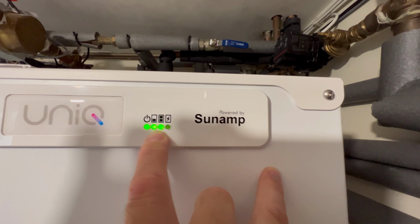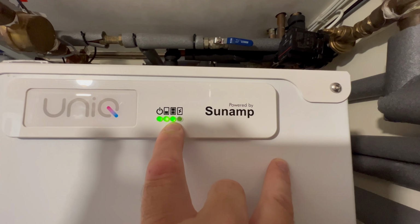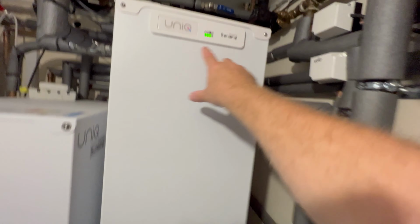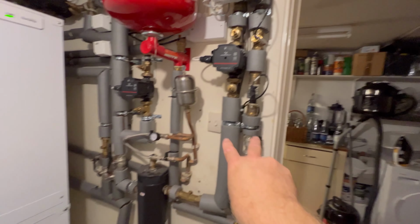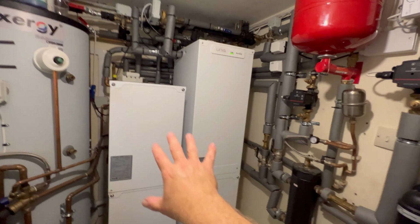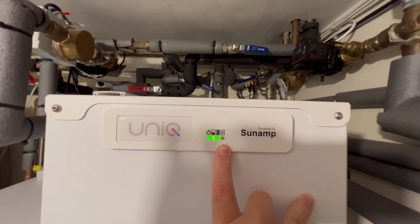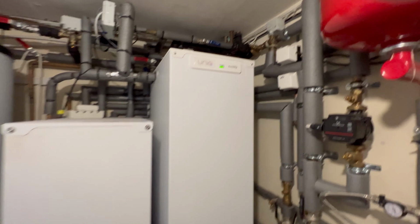So this actually is kind of like a gauge. This is fully heated up, ready to supply hot water. The last one is an immersion. Because these heat up to about 40 degrees, the temperature that comes through these pipes from the heat pump, these heat up to about 40, 45 degrees. You need the immersion just to take it up so it's hot enough for a bath or a shower. So the immersion just tops up from the 40.